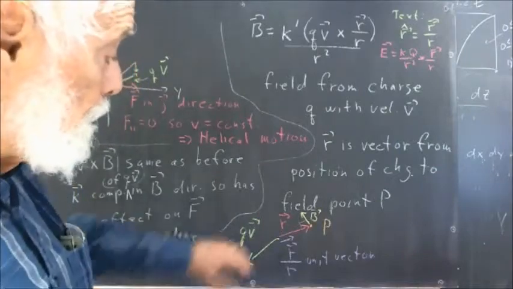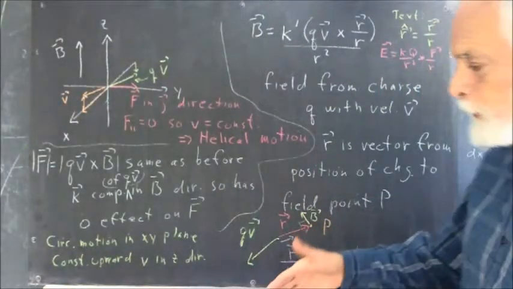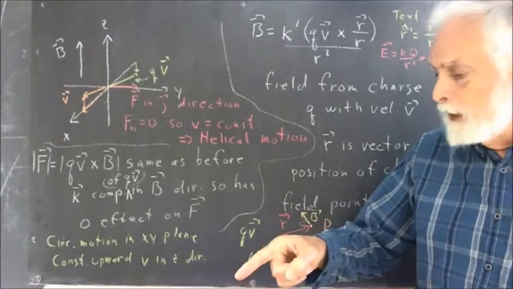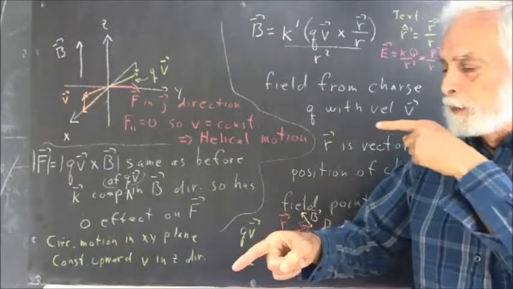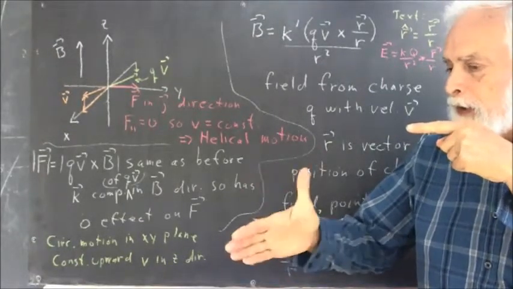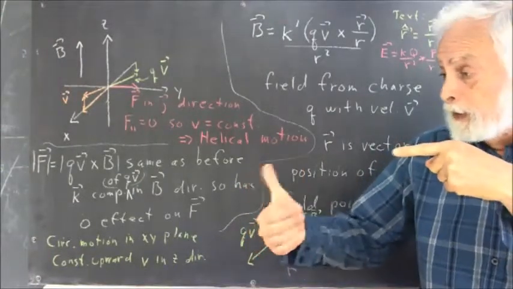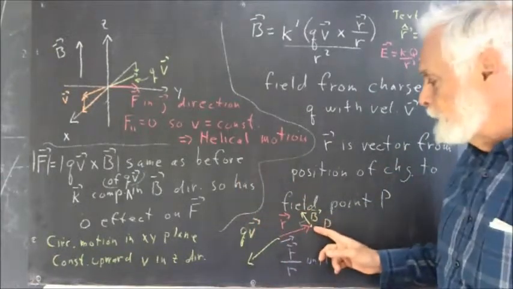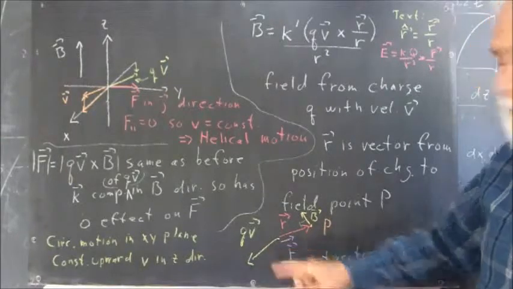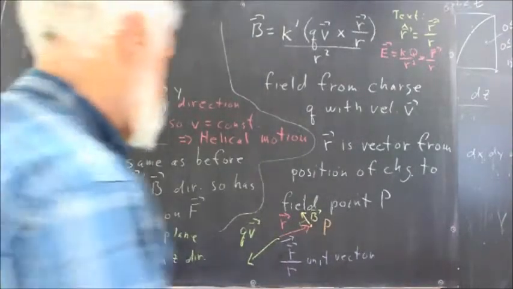And the field is going to have the direction of QV cross R. Now, depending on the direction of QV, let's just say that QV is down this way, and that the particle is here, and that we're looking at a point out here. To cross this vector into this one, we're going to have to tilt our hand a little bit to get up to here. And our thumb is going to tilt out this way a little bit, so that the magnetic field might look something like this. It's going to be perpendicular to R. It's also going to be perpendicular to the direction of the QV vector.